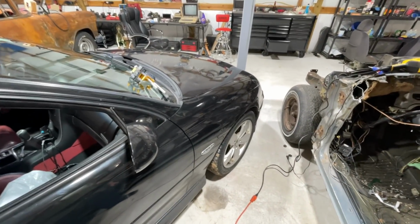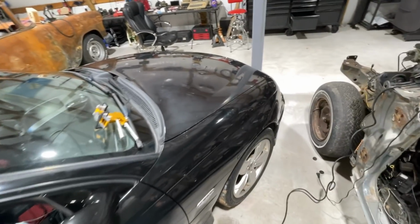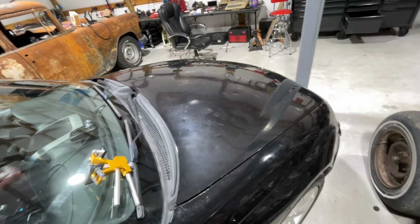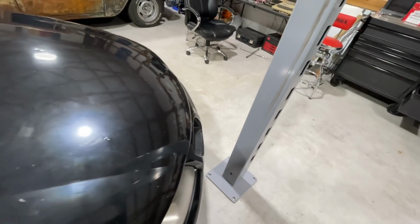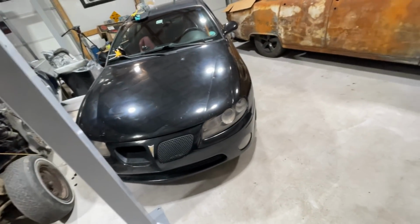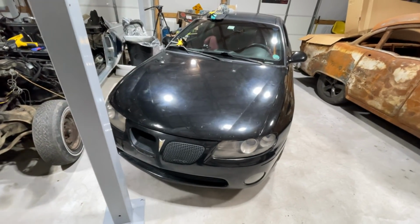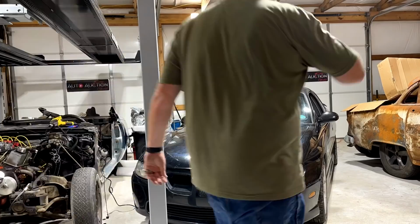But what I'm going to do now is I'm going to pop the hood. I'm going to take the heat gun, heat up some of these dents in the hood and rubber mallet them and see if they pop out easy without damage. You know, if they start turning into Audis, then, you know, negative. But we'll do that, and then we're going to call it a day. I think we got a lot done today, getting some more of those dents out, making it look better, and kind of having a course of action and knowing what we're going to do with the car now. So, time lapse, and then we'll be back.